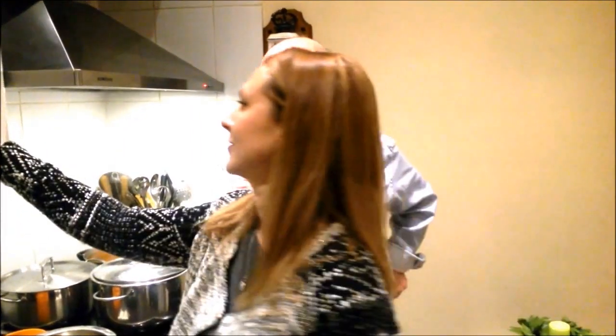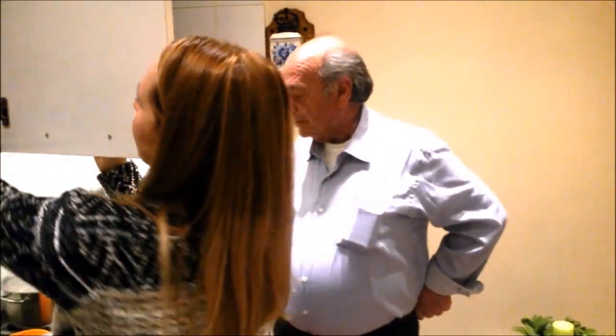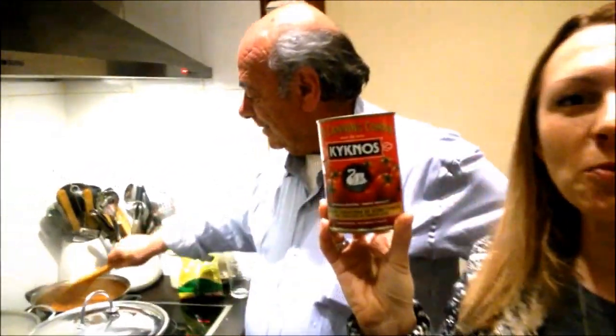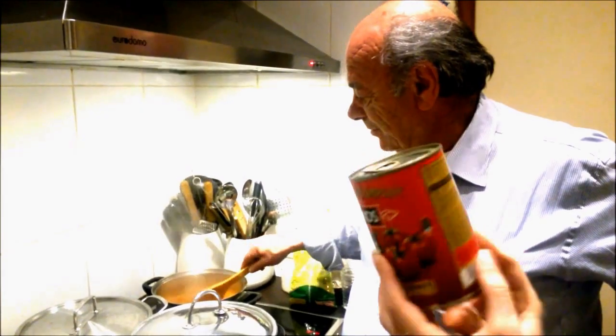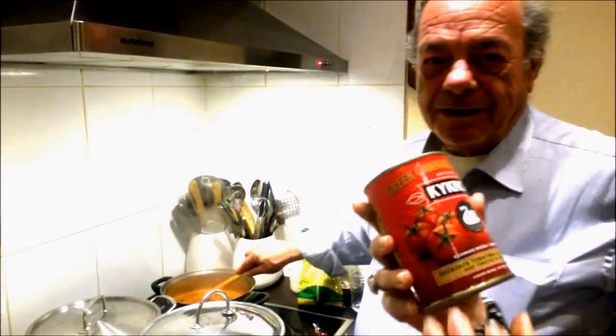You dump one full can of whole tomatoes. Canned tomatoes. Kyknos. Has to be Kyknos, because the rest is all crap. This is the creme de la creme of the Greek tomato paste. Full plum tomatoes, baby tomatoes. It's a whole tomato in here, actually. The rest is all crap.